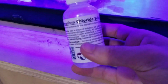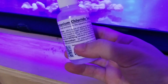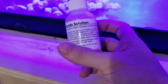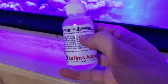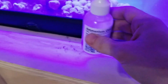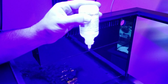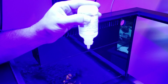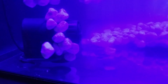So here we have some Dr. Tim's ammonia. It says here add 4 drops per gallon, and that should get you to 2 parts per million, something like that. I'm gonna do about half of that. I'm gonna do 2 drops per gallon. So 40 gallons, so I'll do about 80 drops in here. Ammonia has been added, and these guys just continue to pile up on this.